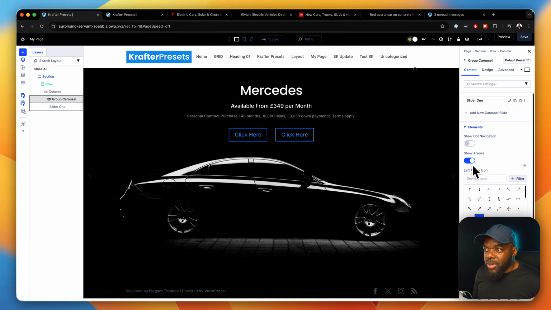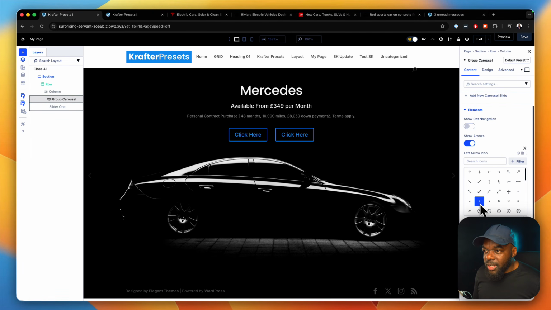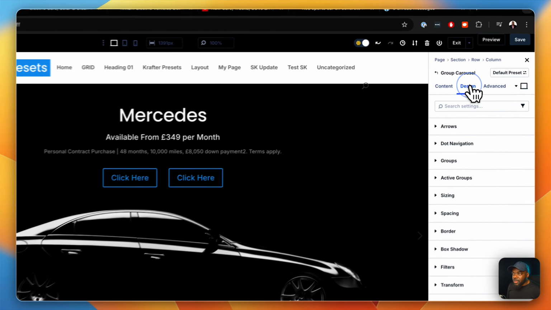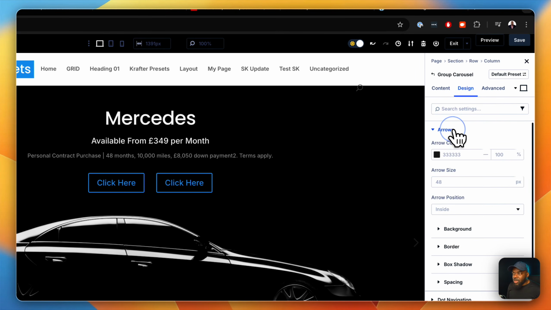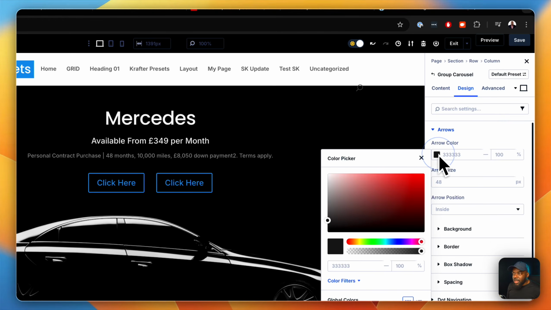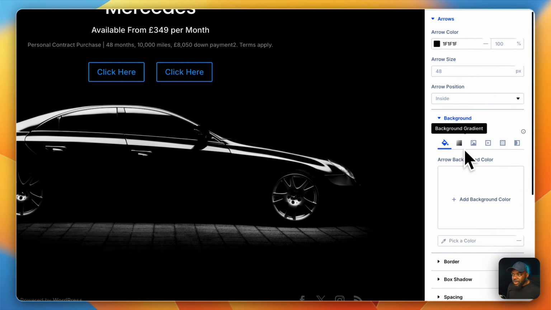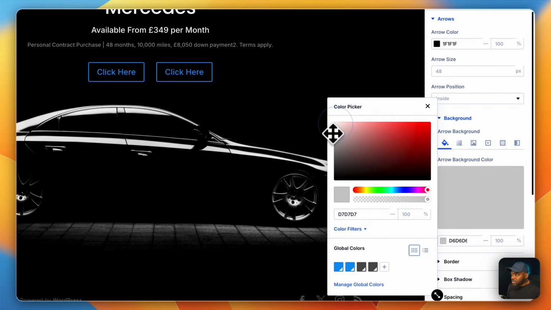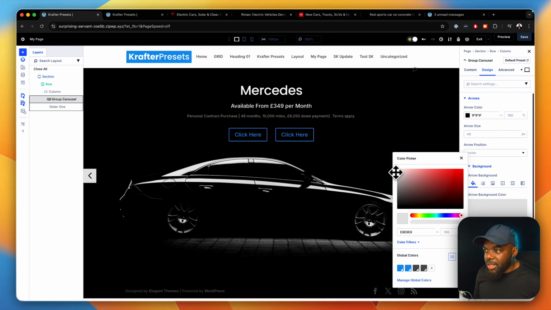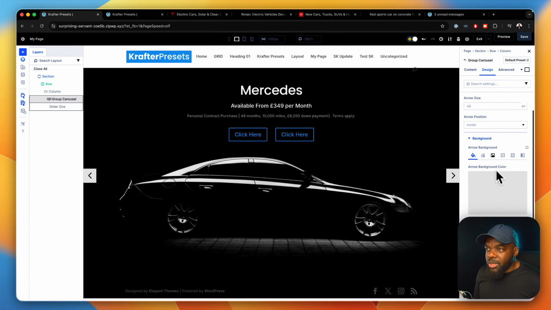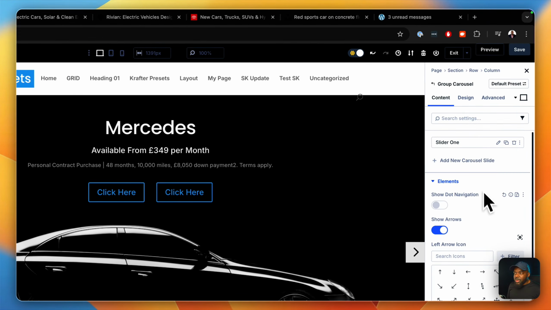We also have our arrows, so we can go in and customize our arrows. Right now the arrows that we have are very light gray. But if you want to change the style, you can obviously change the style here. Next, over here on the arrows, I want to go in and change the color of the arrow and make it darker. And then the arrow position inside is fine. I'm going to go to the background and add a background color. So now you can see we have a background color for our arrows. So we can go in and highly customize this if we wanted to. You can add a border and so on. All right. So I think we're done here.